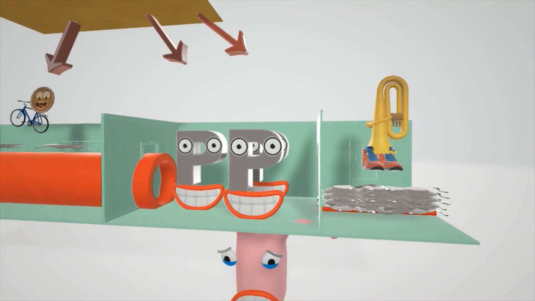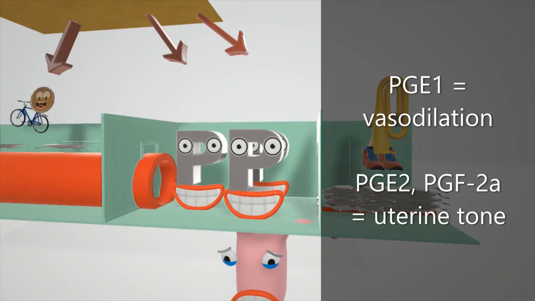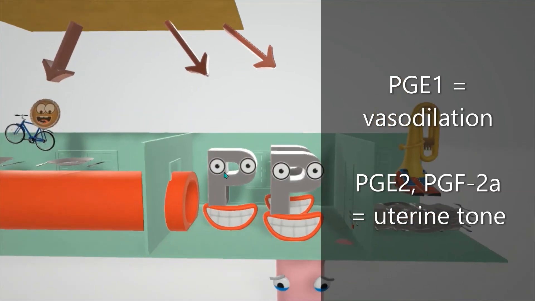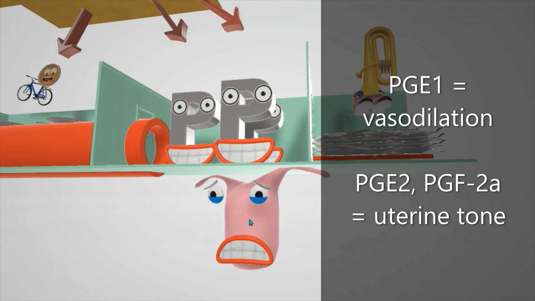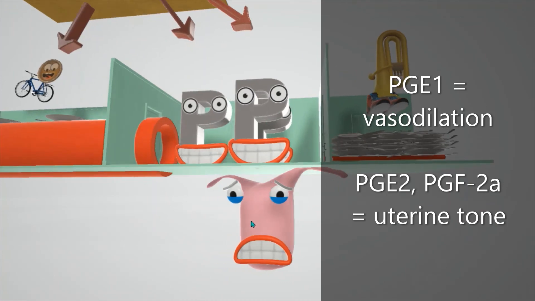Next we have P's that are GLAD for prostaglandins: PGE1, PGE2, and PGF2 alpha. The vasodilation from the previous room extends into PGE1's room, helping us remember that PGE1 is associated with decreased vascular tone and vasodilation. Under PGE2 and PGF2 alpha, the uterus is shown with increasing uterine tone — she's getting a little upset and contracting — helping us remember that PGE2 and PGF2 alpha are associated with an increase in uterine tone.